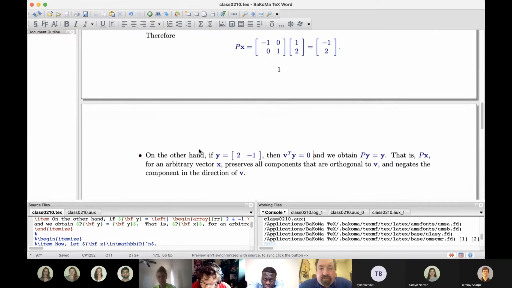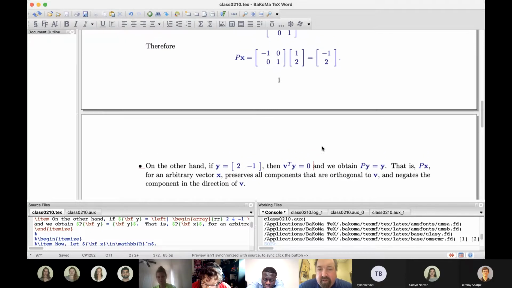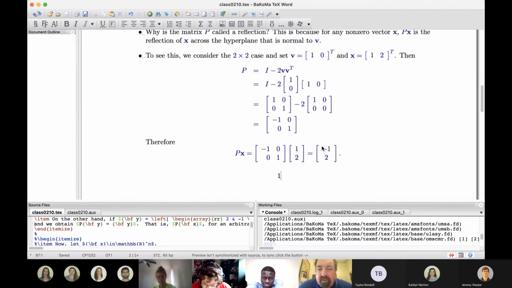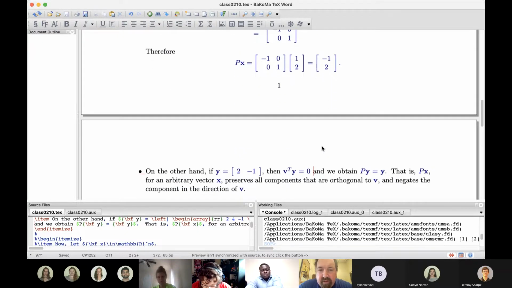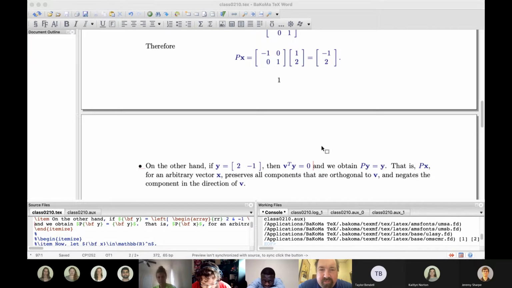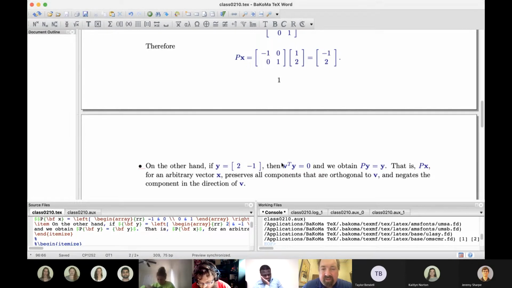Now, suppose I choose a different vector, 2 minus 1. Well, okay. Wait, something's wrong here. Wait a minute. Do I have something here that's totally wrong? That's going to really annoy me. Anytime I find a mistake in my notes, it's like, well, that's a mistake in the book too. So I'm going to have to change the example.